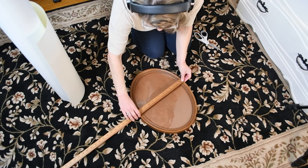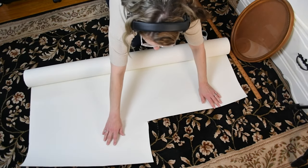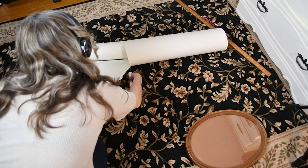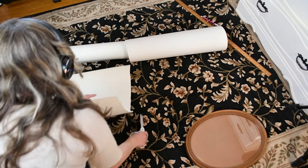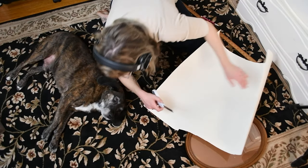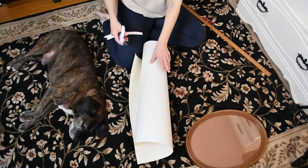One of my favorite things to do is draw. So I wanted to take you along on how I complete a drawing from start to finish. I visualize how I want things to look in the end when I choose a project, and then I figure out the steps in between on how I will get there. Though it never really ends up looking like exactly what I had in mind, I can usually get pretty close.